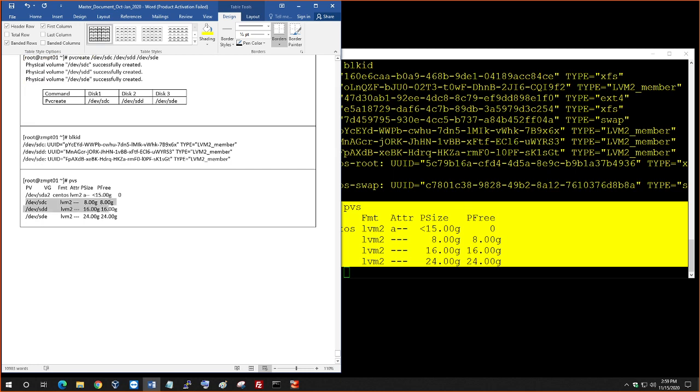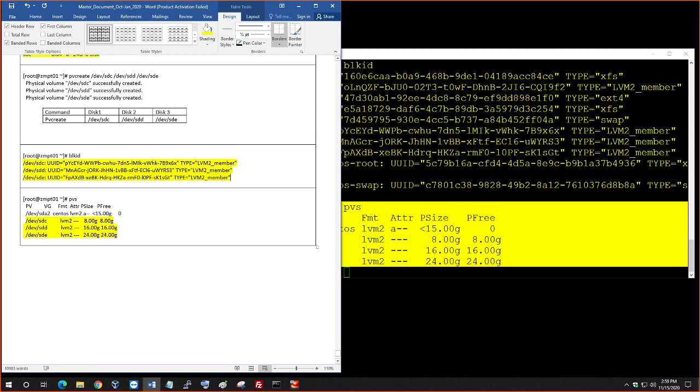Again, I'm going to highlight this part here. So when did they become members of LVM? When we ran this command, pvcreate. Before that it was only a raw disk.